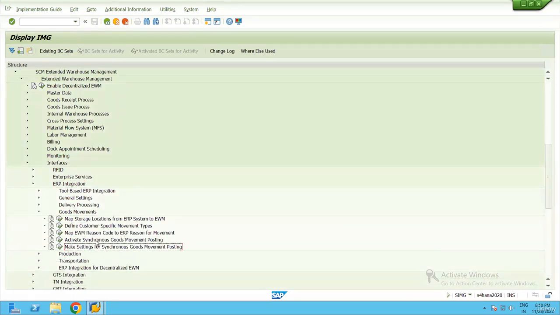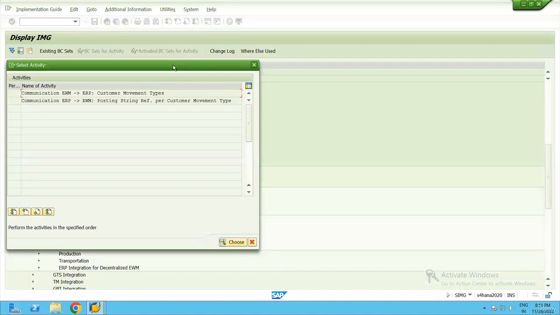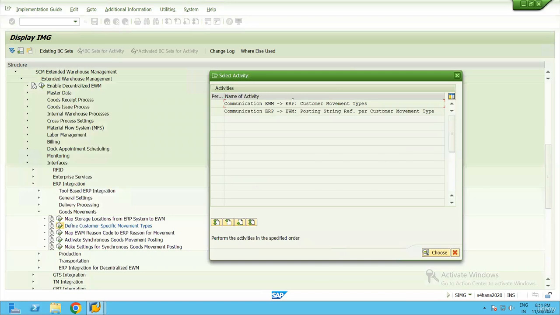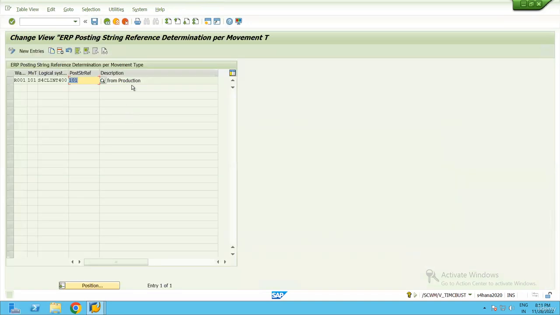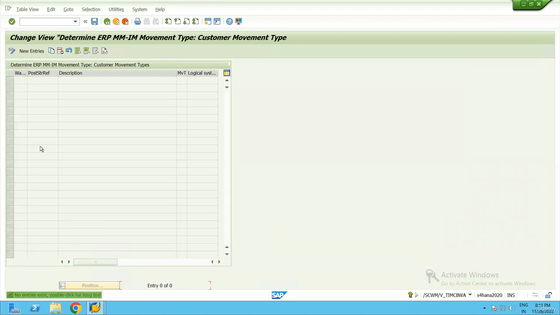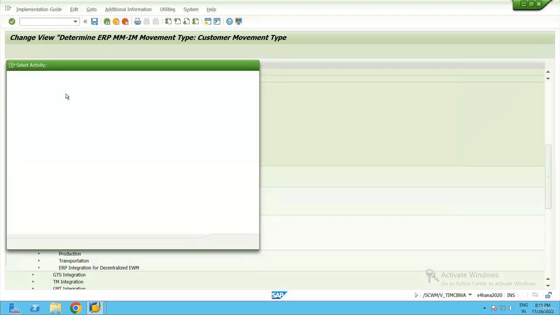This is the node. Here, if you want to map any Z movement type, then maybe you can explore this option.